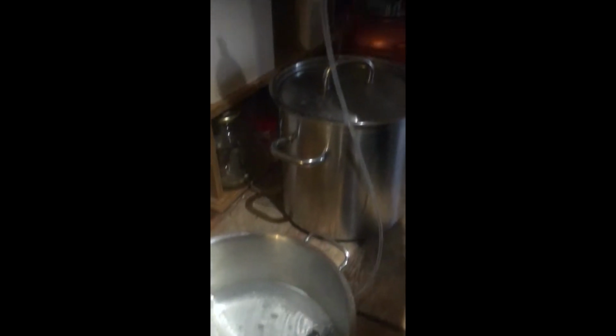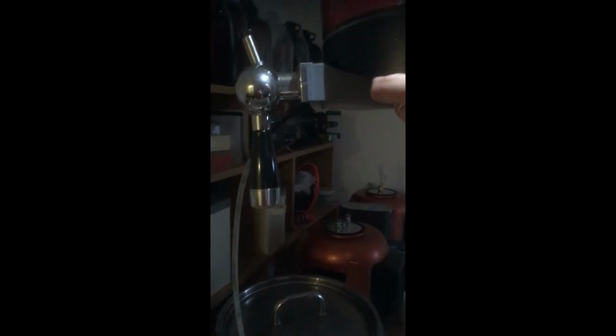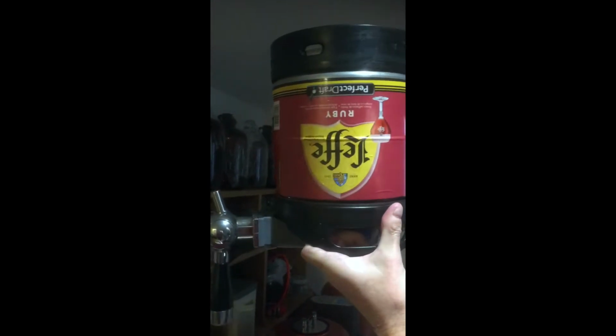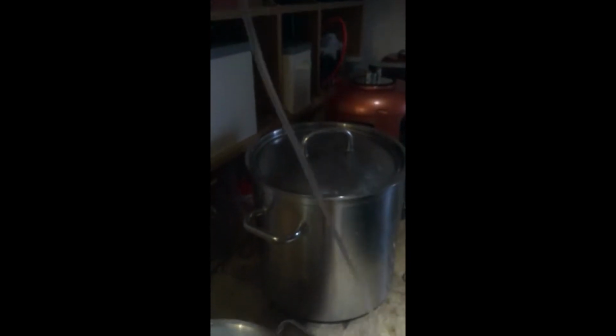Give it a wiggle just to get all the air coming out, because there's a tube that goes up into the centre of the bag inside the keg, and the entrance to the tube is at the bottom of the keg, hence why I'm lifting it up, to get the air at the top of the keg. And then we can see now it's starting to fill. Give it a little bit of a shake, still a bit more air coming into the tube.